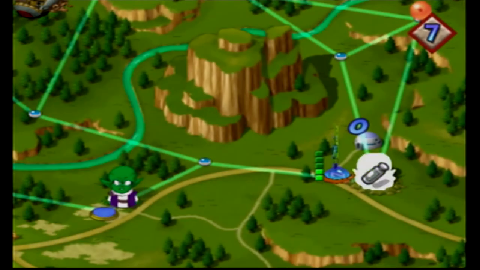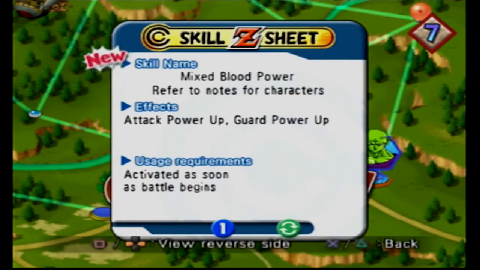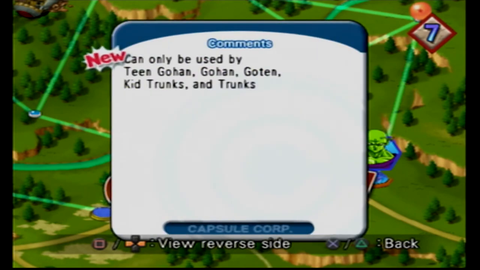I think I already have that. I'm kind of looking through the manual really quick. Okay, so Mixed Blood has to be like Gohan, Goten, yeah. Teen Gohan, Kid Trunks, and Trunks. Okay. Oh, there's taunts. Punch, dash, dodge. Press and hold guard and tap up or down directions to move in a circle around your opponent. This is especially helpful.